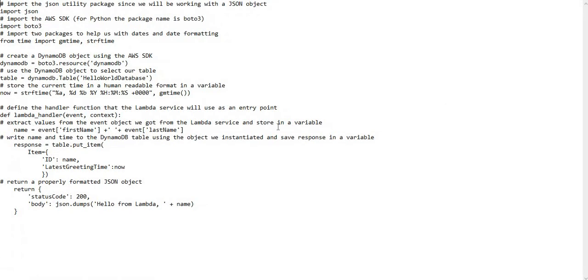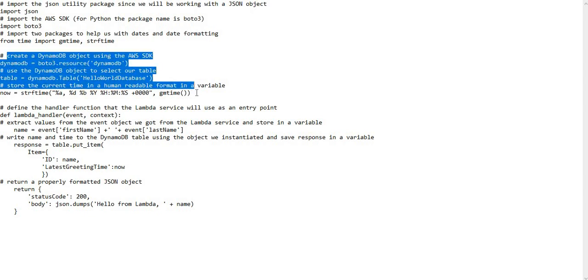I have imported the json module here. Boto3 is an SDK that is used to access AWS from Python code, and then we can import two other packages for time, and we can create a DynamoDB table also, but I'll show it later on.